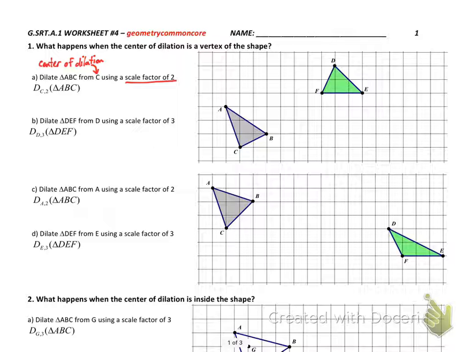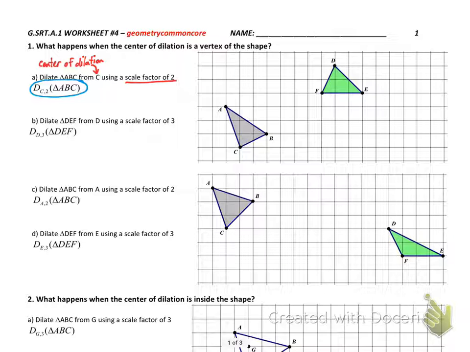All right, now another thing real quick I wanted to point out. It shows right here underneath it has this notation. I'll just circle it real quick. That notation, you don't really need to worry about it, but you should be able to decipher it. The capital D just means we're doing a dilation. And in the subscript, it tells you C, comma 2. C is going to be your center of dilation. 2 is the scale factor. And then in parentheses, triangle ABC says that's what we're going to be dilating. So again, not super important. Don't worry about it. I'm going to write out on your test what your dilation is. But you can also still understand that notation.